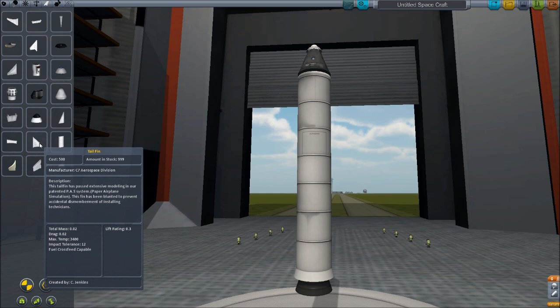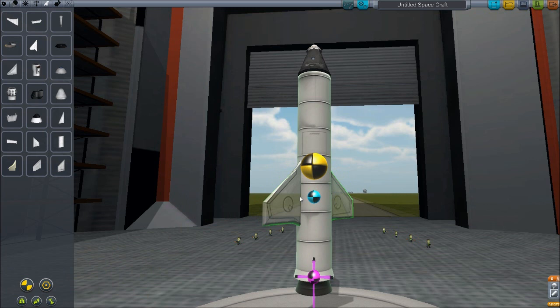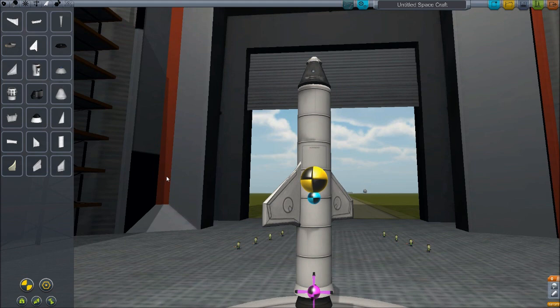They don't have to be that big. What are these other buttons? The center of lift. Center of mass. Center of thrust. Okay. Let's get another one of those.